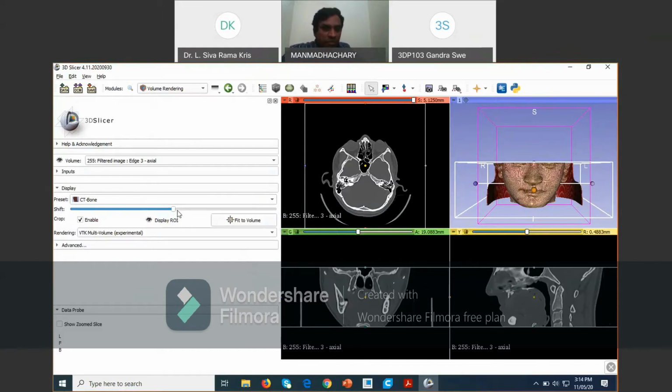Thereafter, you have to choose these options. That means you have to choose the threshold value based on this cursor. You have to shift this cursor. Then you can see here, in the previous view some bone is visible. Now it is not clear. Something you have to move, something you have to shift this cursor. Then this bone will appear here. Like that, you have to play with it. Then you can extract the actual bone here.